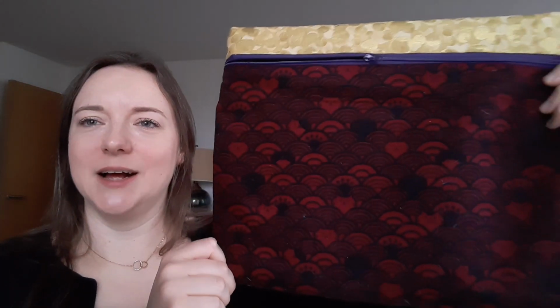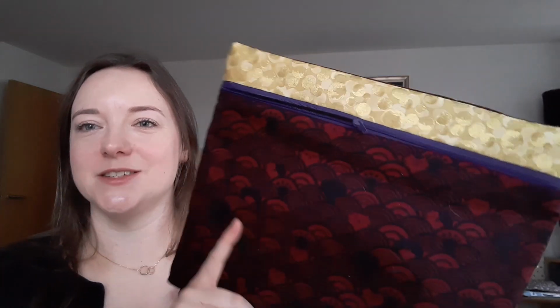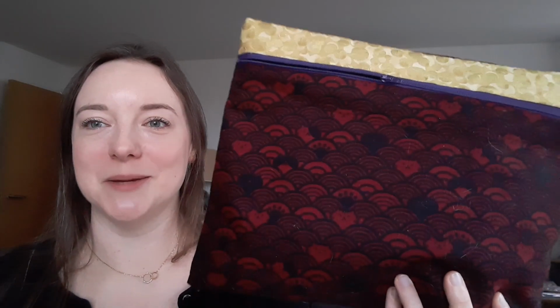It's also housed in a new project bag, which is a bit random. So I originally picked this gold to go with my Lord of the Rings map to kind of symbolise the ring, and it looked really bad. So I decided, well, red and gold go together. I'll buy some dark red fabric. And then these ones, I don't know if they've got little cats on. And I was just like, yeah, that looks really cute. So yeah, that's my little project bag. But I'm just loving making them.